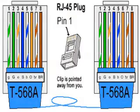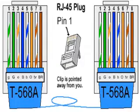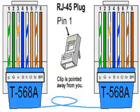I'm now going to separate the cable into the color code, because remember we are doing the class A. So first you'll need a white green, green, white orange, blue, white blue, orange, white brown, and brown. I have now organized my cable in the correct color code for class A.